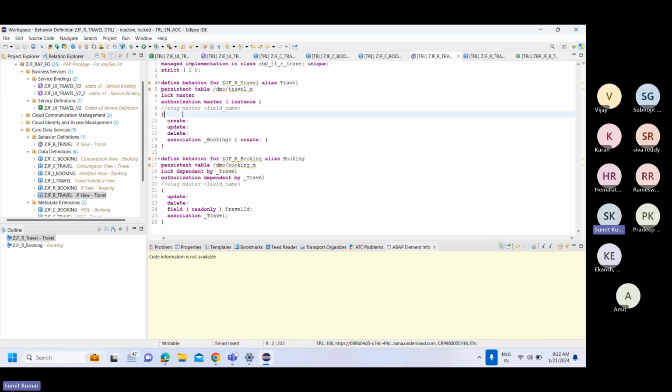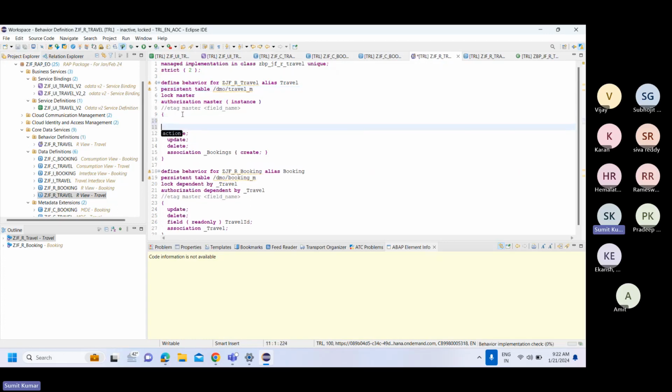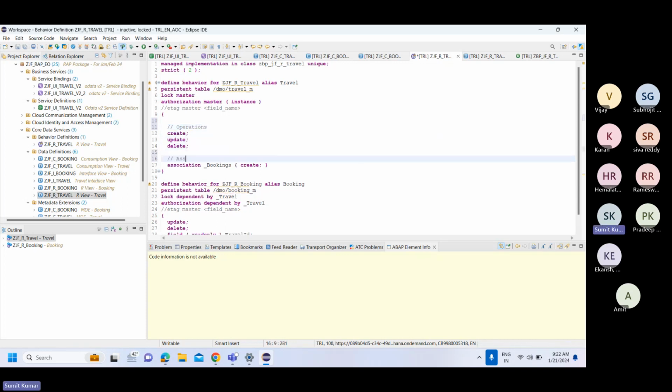So here we have certain things on the field layer. I can say these are nothing but my operations. These are nothing but my associations. At the same point in time, there is something called field control, which controls how my field is behaving, whether that's behaving as a read-only field, whether that's behaving as a mandatory field, whether there is some field which is behaving read-only after I create it once. Depends, right? So these are called field controls, or in other terms, static field controls.